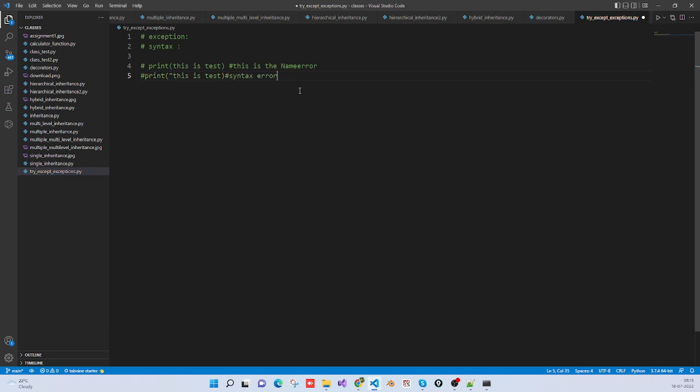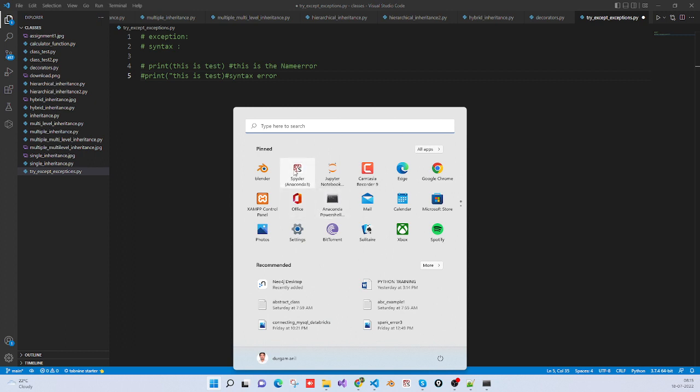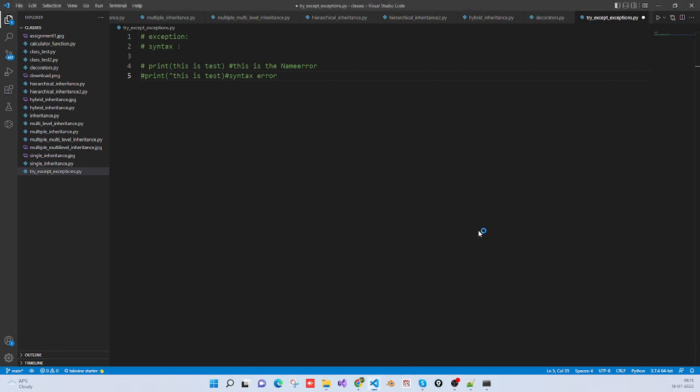If you are using PyCharm or Spyder, it will show directly. You don't need to do this much operation, simply you can click and see directly. In VS Code it does not show the exact error, or it is shown but we did not observe. If you see this, a red mark is there, right? The red mark below says string letters undefined, something like that. By seeing that we will understand something is missing. But still, if we go to Spyder.